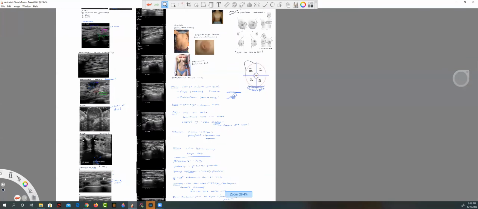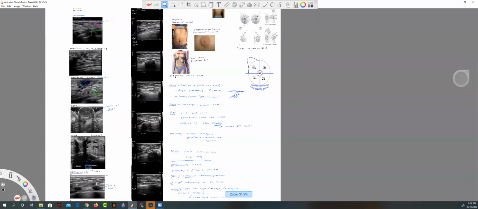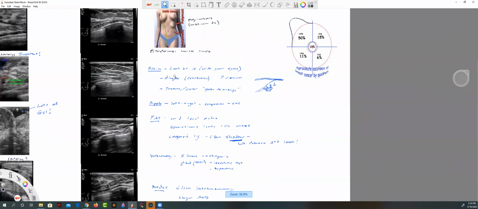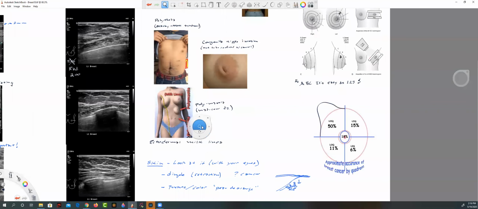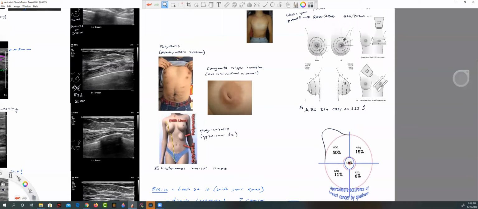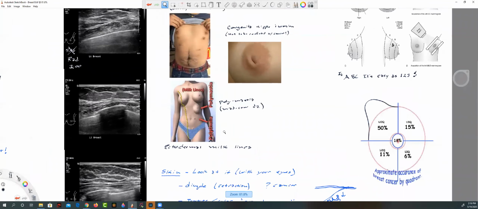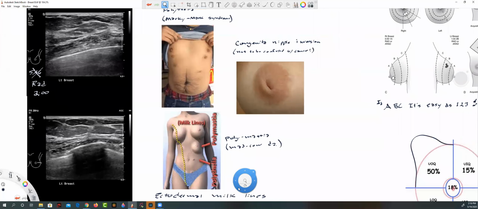We kind of talked about general appearance, and then a little bit about development, and we'll talk about a few developmental anomalies. I mean, not much really to go on. Then we'll talk about the exam itself, preparation for the exam, how to place the patient, and then annotations, which is kind of a big thing. So some different ways of annotating, the different ways of doing the exam.